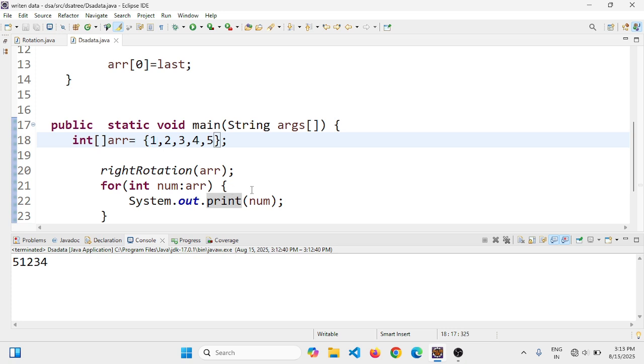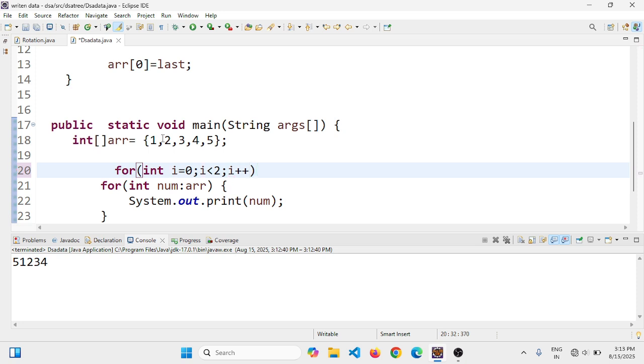But this is the first time of rotation. If you want to rotate a second time or third time, I also talked about that in a previous video, and you can do that here. So for doing that, let's call it number of times. Suppose we have to do this, for int i equals 0, going up to the second time, so it will become like 5 1 2 3 4.